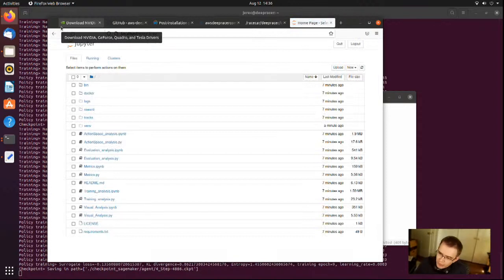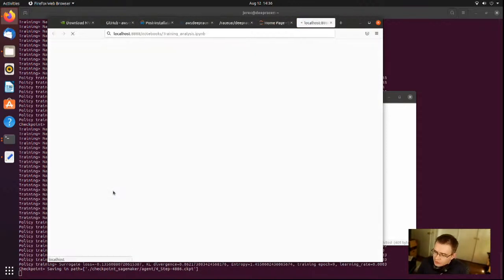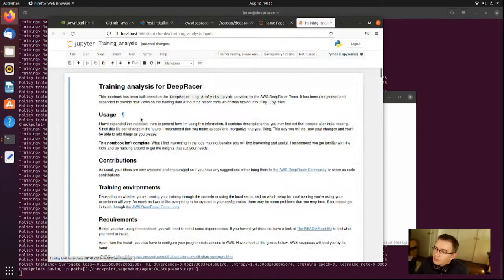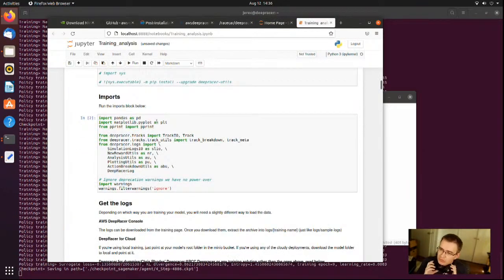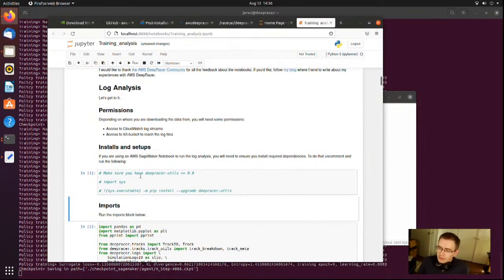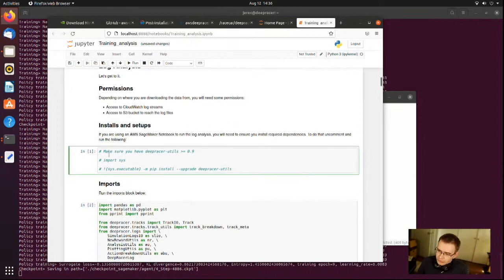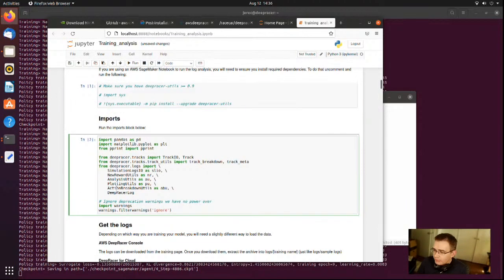So Jupyter Notebook, I will go into the training analysis, and we need a bunch. So DeepRacer utils, the commands here, you just uncomment that and run that.